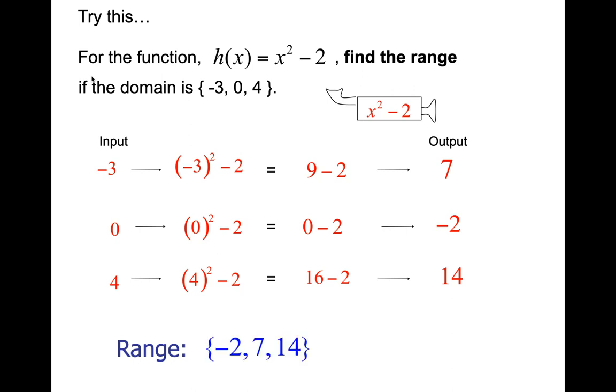Now you'll see that these numbers are in a different order than above. And that is because when we write domain and range, it is proper to put them in order from least to greatest. Right? So it doesn't matter how they came out when I plugged them in, we rearranged them in our final answer to put them in order from least to greatest.